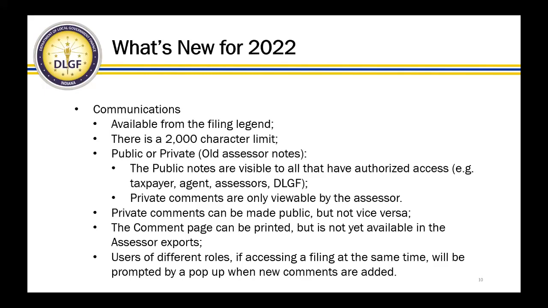Also, if users in different roles are accessing a filing at the same time, there will be a pop-up prompt when new comments are added. An analogy would be, if you're familiar with Microsoft Teams, for example, that we use for submitting the annual ratio study, whenever you communicate within Teams, you receive a notification, a pop-up, when a new comment is added. So this is the same type of situation: if a new comment is made, a pop-up would show you that a comment has been added.